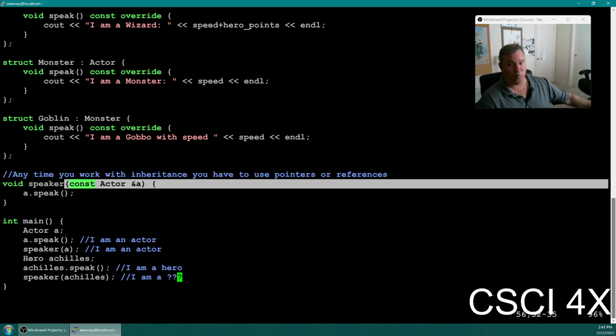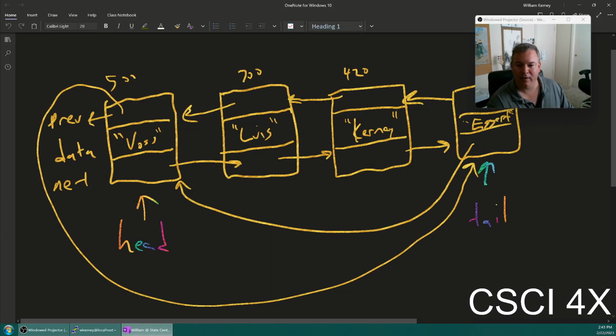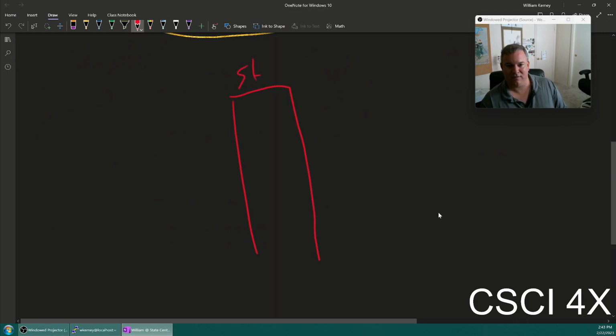Let me show you what this looks like in the memory map. On the stack, remember memory looks like this. Got this thing called the stack up top, and the heap down below. Heap grows up, stack grows down.